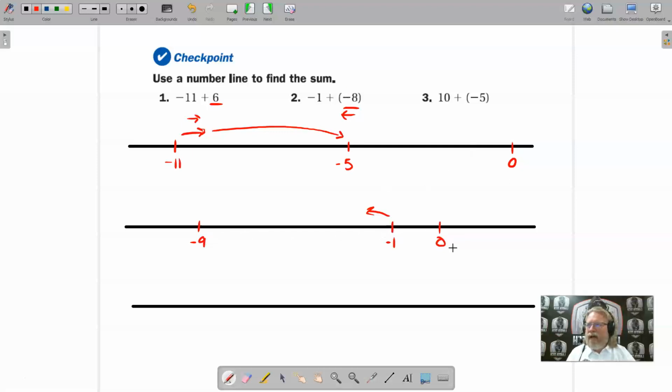And then finally, let's do 10. We'll start at the first number. 0 is back here someplace. And I'm adding a negative number, so that means I'm going to go back to the left 5 spaces. So if I go back to the left, well, the absolute value of 5 is less than the absolute value of 10. So it's not going to be enough to get us to 0. So we know the answer is going to be in the positive section someplace. And 10 minus 5 is indeed positive 5, correct? So let's look at our next slide.